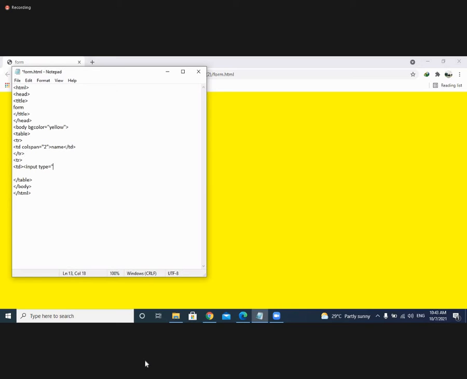Now in the input type we can add, in the type we can add like text, and I will close the table data. After that, we'll close table row.